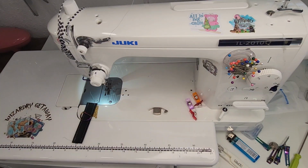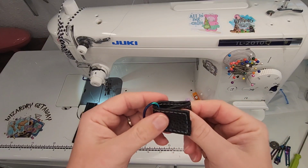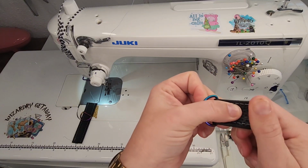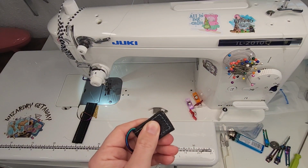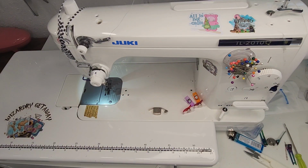So she slides the D-ring on, folds the bottom edge up 3/4 of an inch or so, and then folds the top down to meet that. And then we're just going to clip that. Doesn't look like, yeah, she doesn't sew this yet, so just clip that and set it aside. I'll use these. Same for our other. We're gonna work on our strap next.